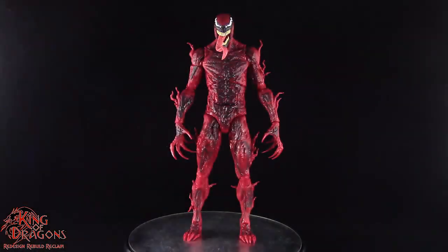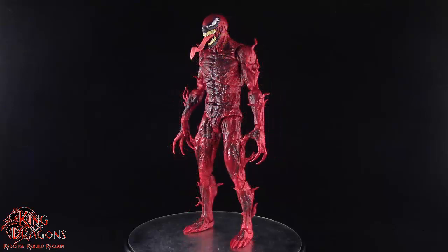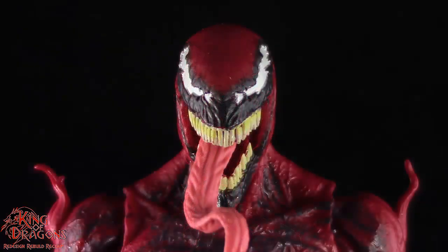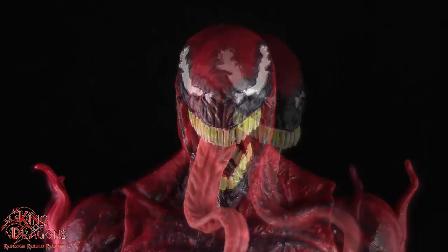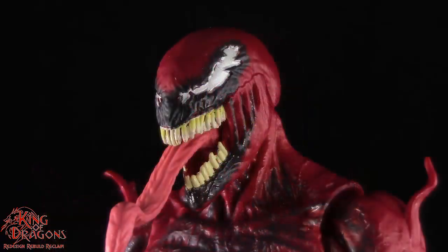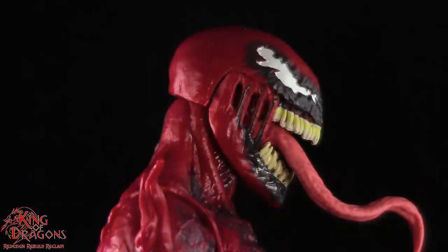Having a look at Carnage's details, I'm actually really impressed by the amount of detail that Hasbro put into this figure. The sculpt work on Carnage is absolutely fantastic and it's quite solid the way they did it. Having a look at the head, I'm really impressed by this head sculpt. It has a lot of impressive detail from the sculpt work in the eyes, which are painted in this really nice pearlized white, and you can see that his teeth are done in this off-white color, sculpted really nicely with the tongue coming out of his mouth.